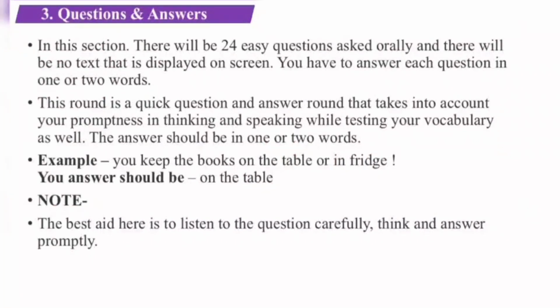And next is the question and answer section, that is the third section. In this section there will be 24 easy questions asked orally and there will be no text displayed on screen. You have to answer each question in 1 or 2 words. This round is a quick question and answer round that takes into account your promptness in thinking and speaking while testing your vocabulary as well. The answer should be in 1 or 2 words.